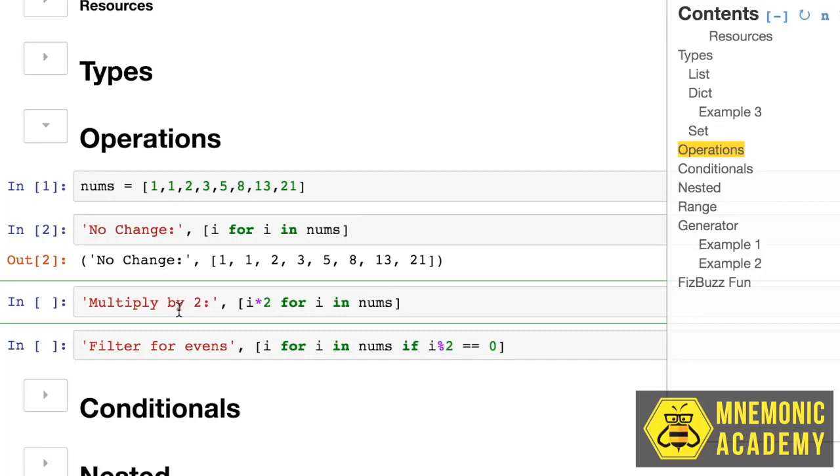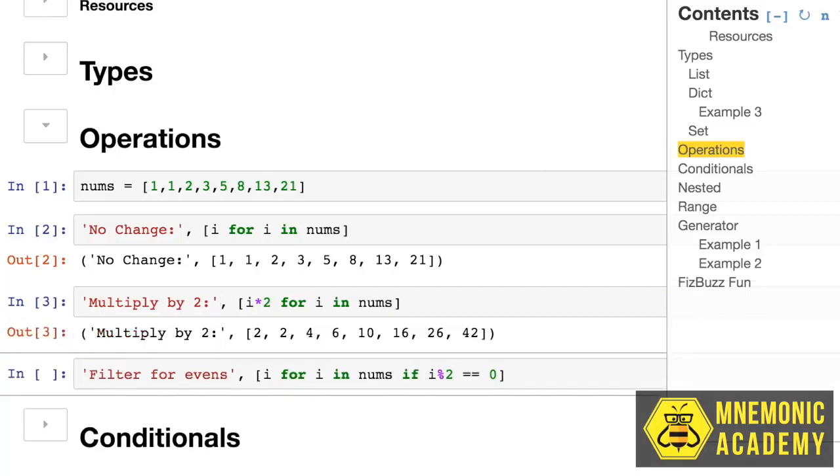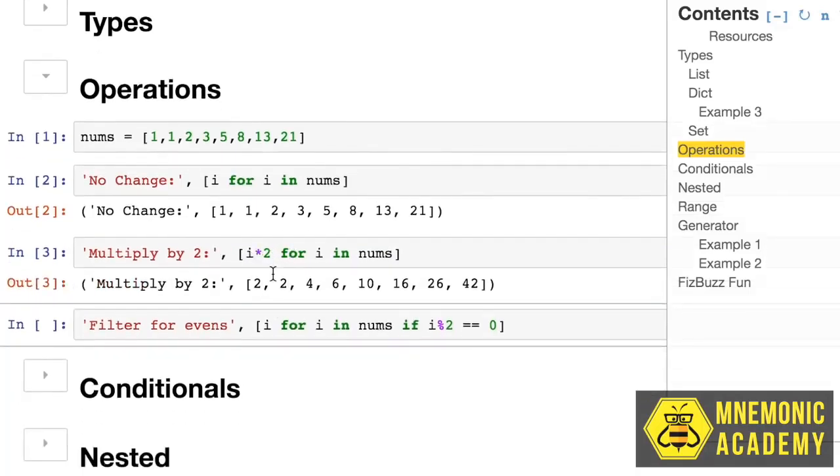Then we're going to take a multiplication of each of them. So now we're saying for each element in this list, multiply it by 2. And you can see this would be the logic inside of the for loop. We just put it in front. So I like to think of it as something that would be right underneath this, and it's now moved up and to the left. So it's in front now. An easier way to read this as the old way would be for i in nums, and then do this multiplication. So same thing, we get what we expect, everything has been multiplied by 2.